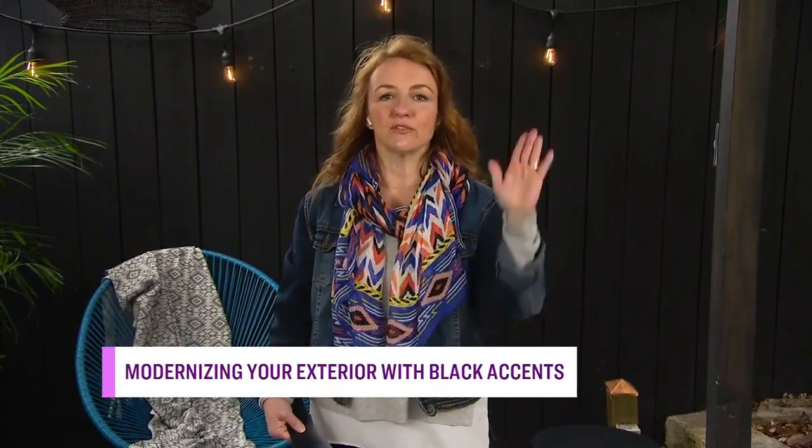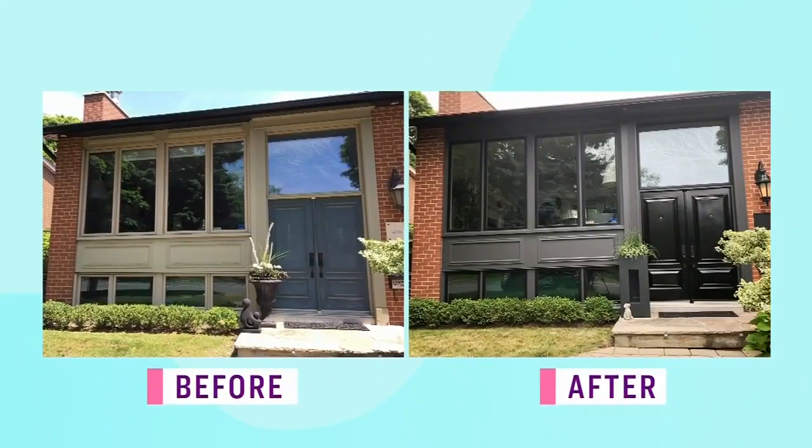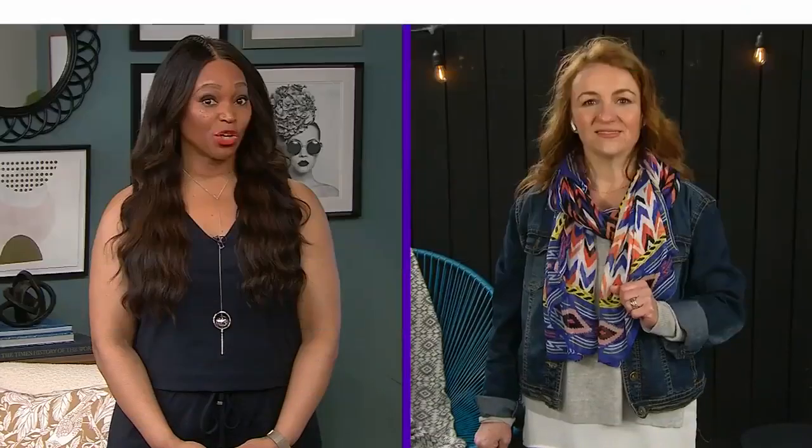It really does. There is nothing like that sophisticated touch of black paint for the inside and for the outside. I've worked on a lot of homes over the past several years where the homeowners wanted to give sort of a modern touch. From black and white and all those grays in between, those are really the key colors. I have this great before and after of a house project we showed last summer. We went to paint all of the windows black, the doors black, and it just turned out really nice. It was just paint, but it shows you what a transformation that can make.